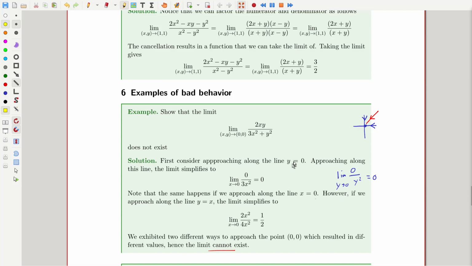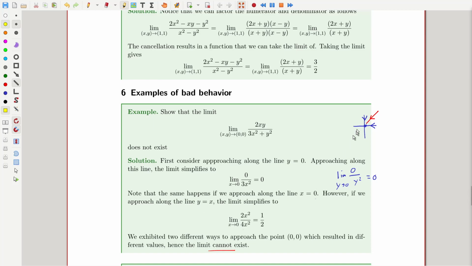So when you do that kind of simplification again, you set x equal to 0 and replace it in the function, and you end up with 0 on top and then y squared on the bottom. So the limit simplifies to this, which you can clearly see equals 0 as well. Okay, so that hasn't given us a contradiction yet. So let's try a different path. The next easiest path would be the line y equals x. And this does give us a problem.